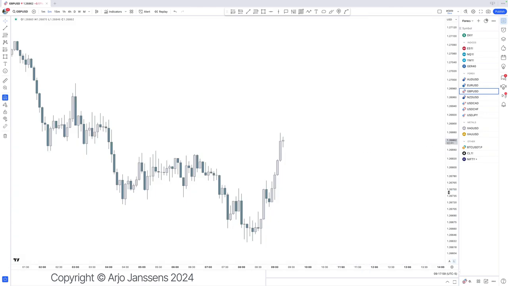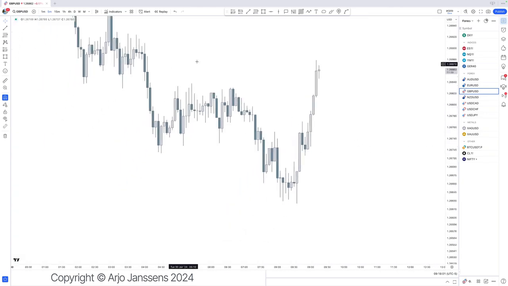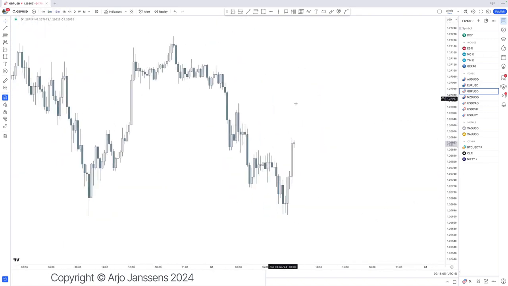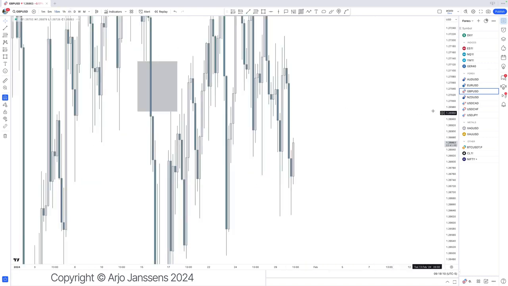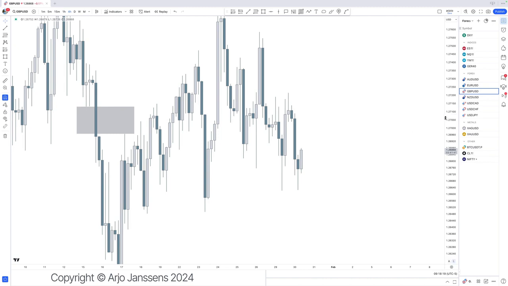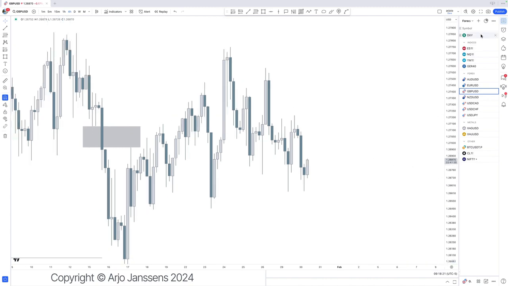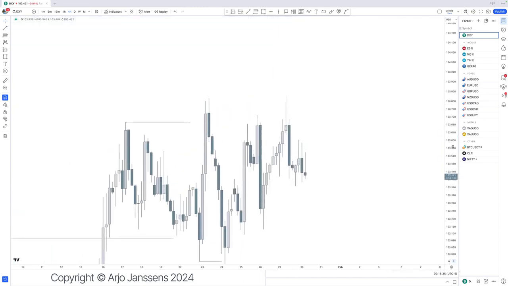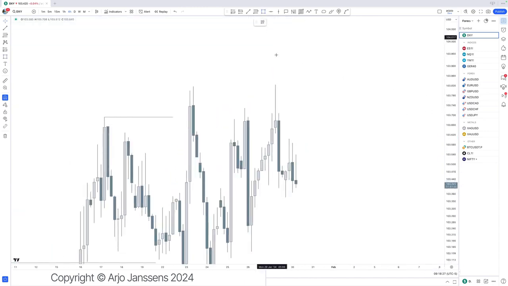All right, let's take a look at some other pairs as well. GU, we see very nicely actually on the 5 minute. Now, of course, it's also quite important to understand the higher time frame context still, where GU overall was just not very nice because very clearly, we are not respecting bullish fair value gaps, not respecting bearish fair value gaps. This is purely seek and destroy conditions right there. Let's take a look at the dollar actually. Dollar is still in seek and destroy conditions, although what we are seeing right here, let's see.